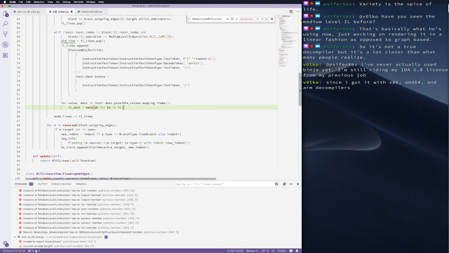So if we take this and do the basic blocks, if IL bb.start.address, no, that's not going to work. Damn, how do I guarantee that I get the medium level IL?